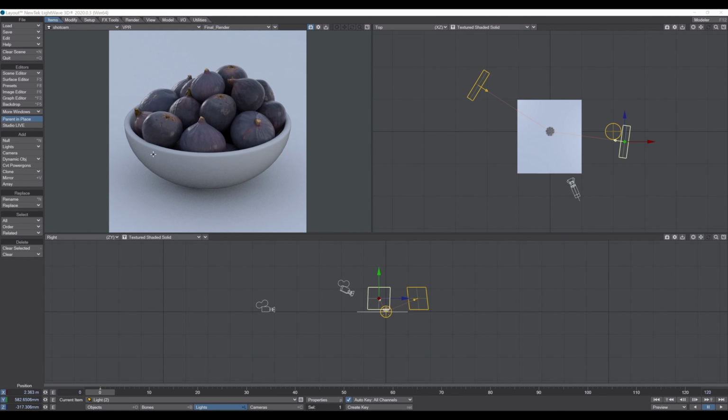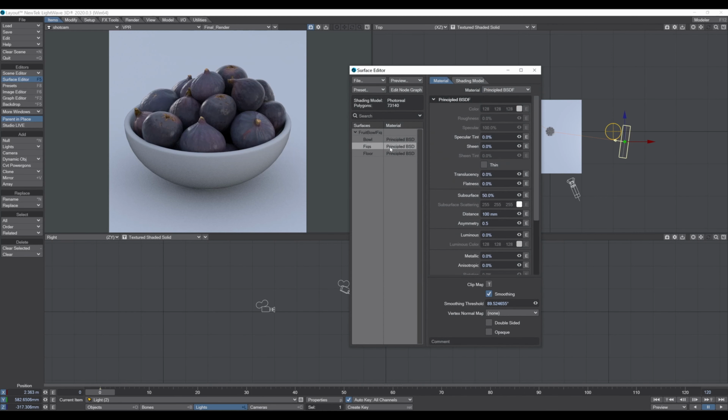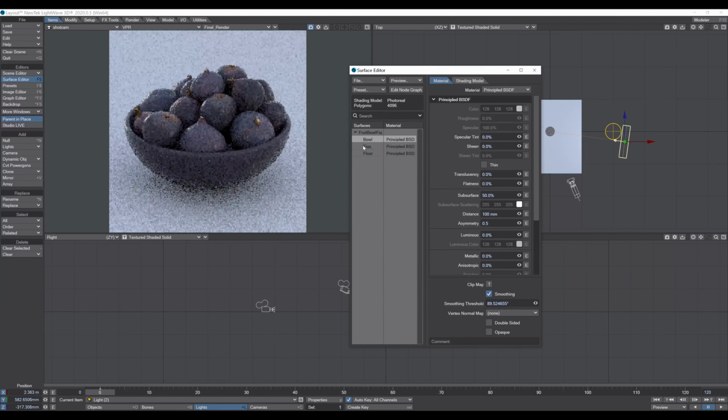Okay, so let's do the same thing for the bowl. To have a faster workflow, you can just do the following. Right click and copy the material that we used for the fruit and paste it for the bowl.